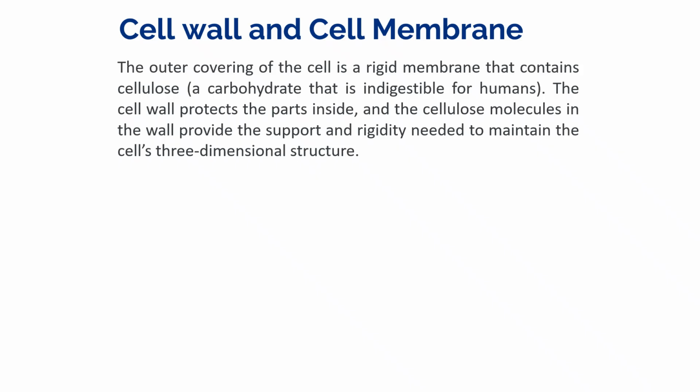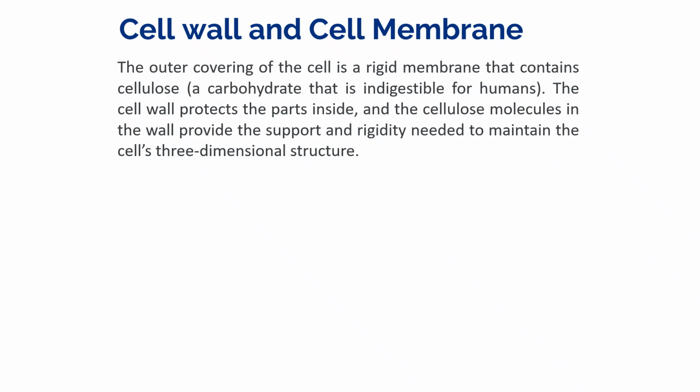Now the cell wall of the plant cell is very important. It is rigid, it protects the cell. It is made up of cellulose. Now cellulose cannot be digested by humans. Why? Because we don't produce an enzyme called cellulase. Where these cellulases are present, they are found in microorganisms and even in termites, which thrive on wood or which can degrade wood very easily.